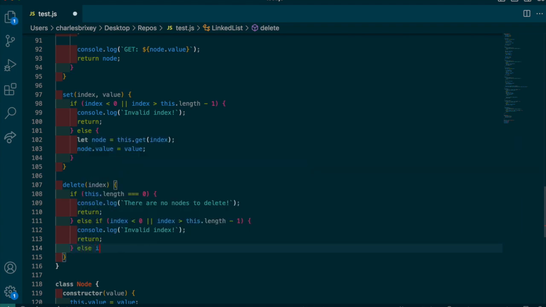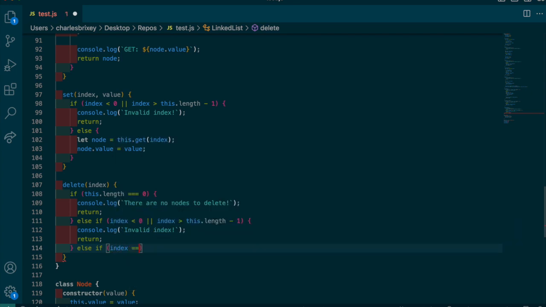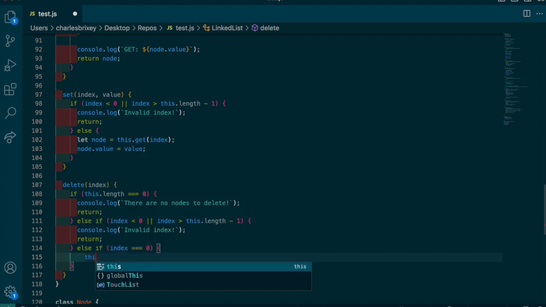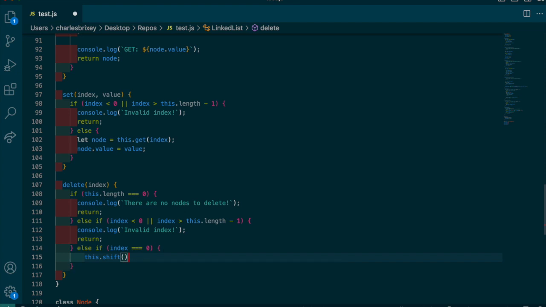So I'll say else if this index equals 0, what can we do if we want to delete the very first node? We can just use this.shift, if we can spell it, that is.